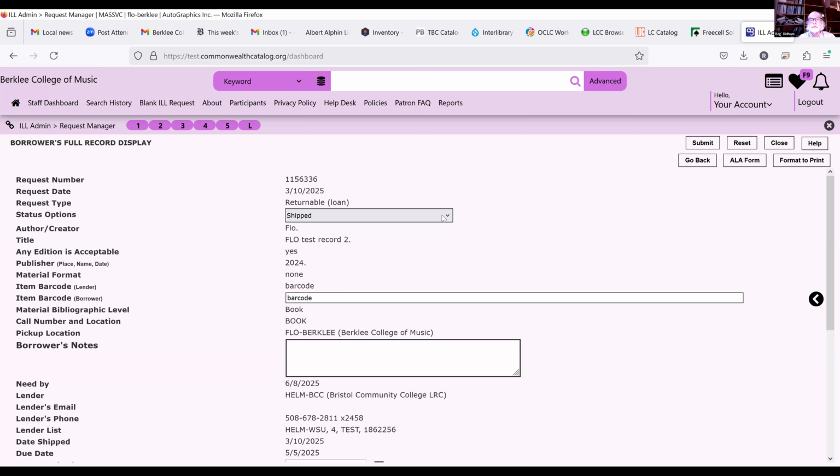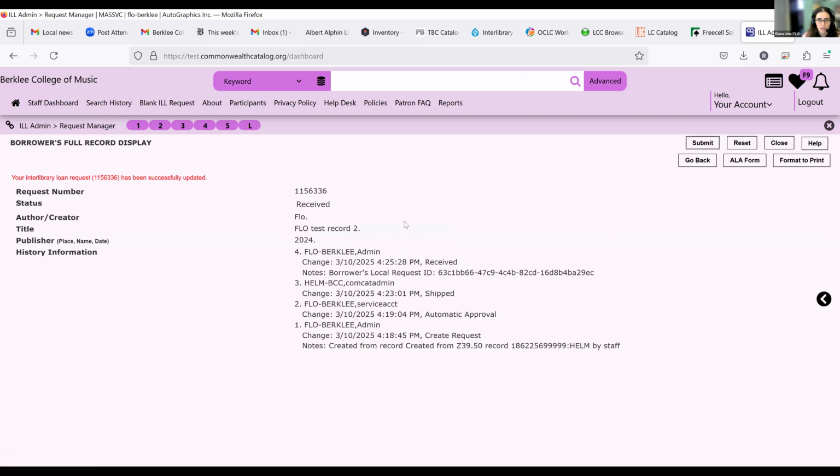You're going to click on that and click on received, because you've received the item, and click submit to make it happen. It's kind of like the equivalent of Folio's save and close. Okay, and you can see that your interlibrary loan request has been successfully updated.